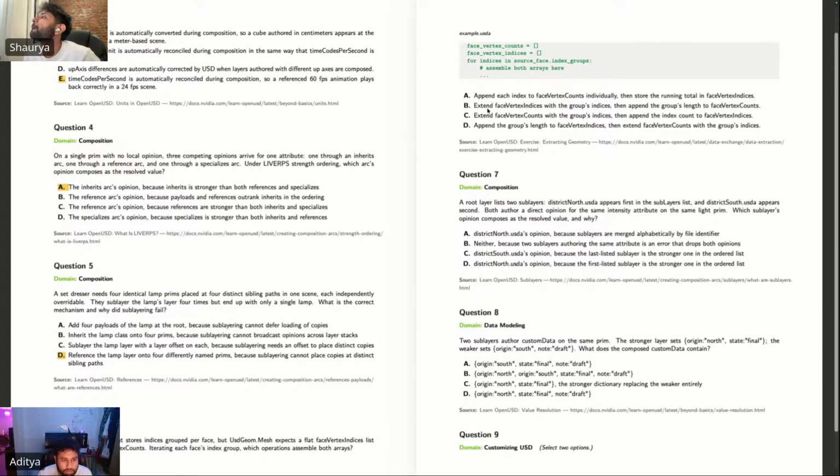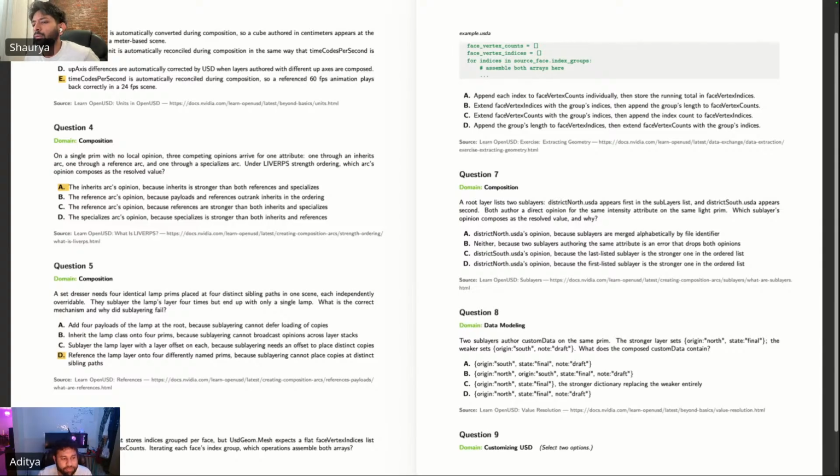I think because it says each independently overridable. But wait, both reference and inherit can be each individually overridable and broadcast, because sublayering cannot broadcast opinions across layer stacks. Let it be, bro. I'll go with D only.